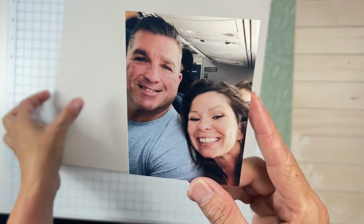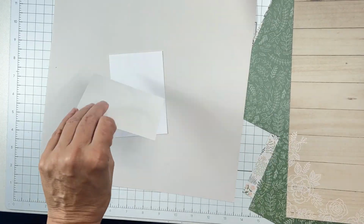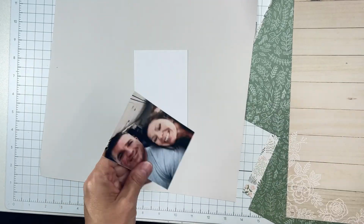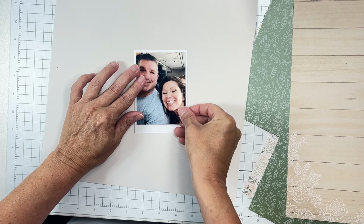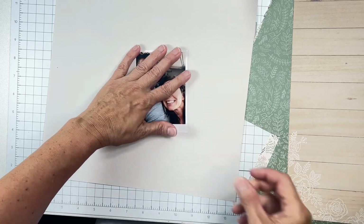This is my husband and I on a plane a couple of years ago. I just so happened to have a scrap of white cardstock left over from a previous layout. So I'll mat my photo with that to start. And then, after I do my circles, I'll figure out how much paper I have left for the other little joys.